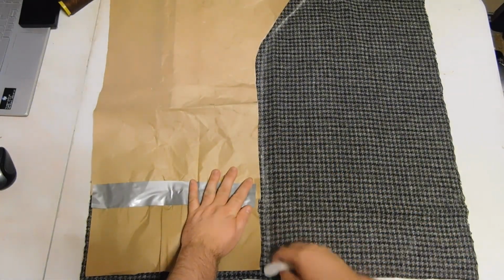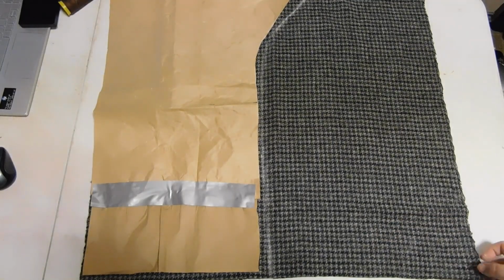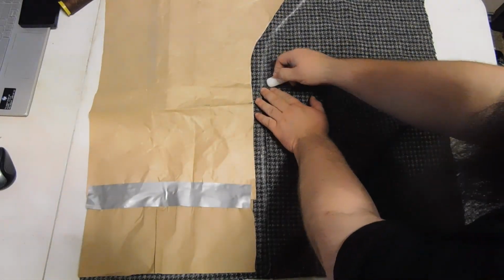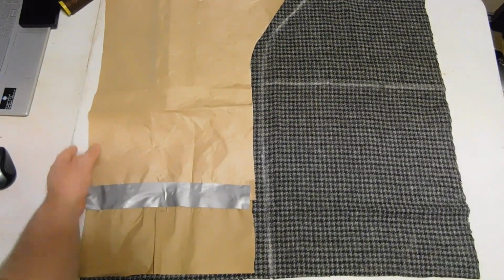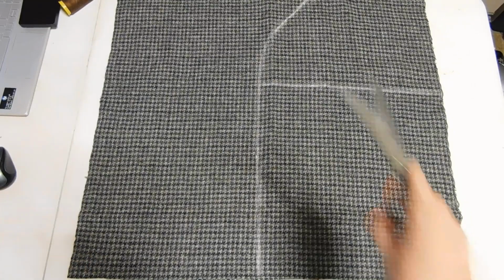All the way down. While you're at this stage, you'd need to also mark a square panel, the easiest way to do this is by going like so, and also marking with the chalk. Now you've got your hood basically patterned out onto this piece of fabric already. So you just need to cut it out with your scissors.